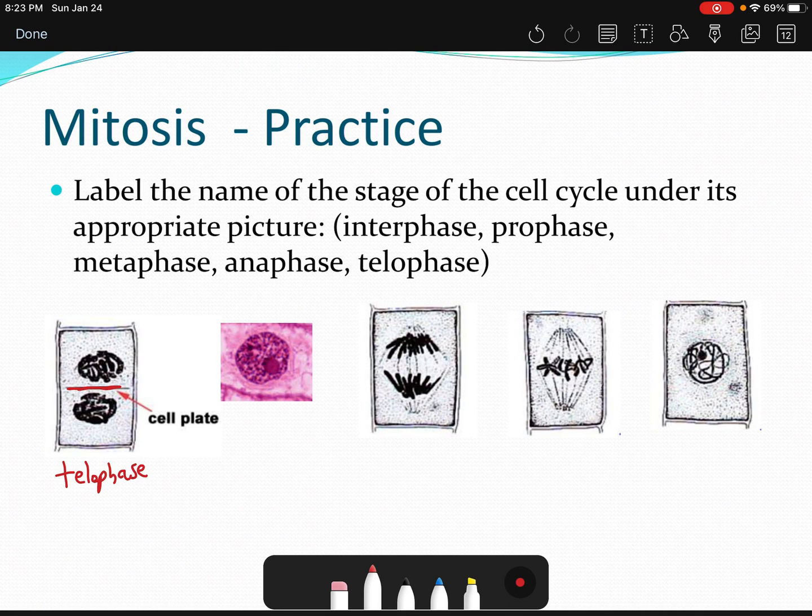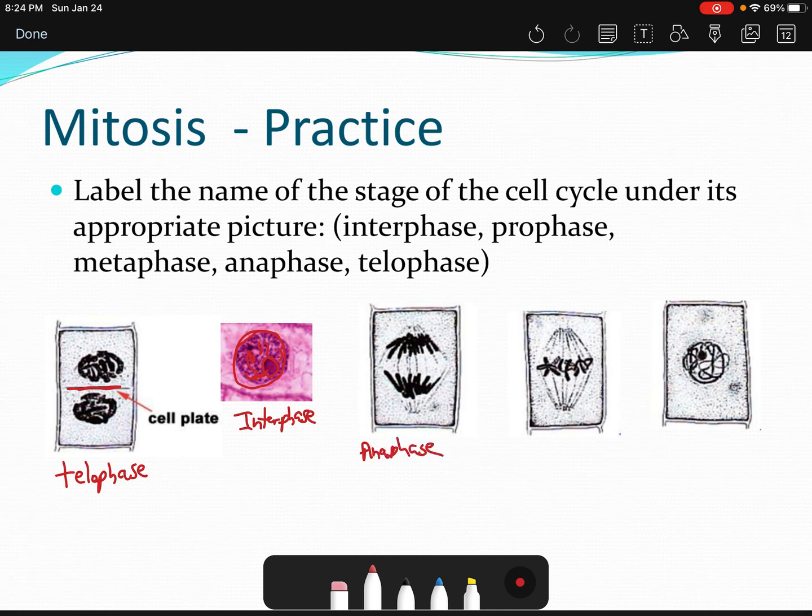This one here, you can see it looks kind of grainy, so I can't really see chromosomes yet. And we have this nice circle here, as well as this nucleolus. So this would be interphase, because the nuclear membrane and the nucleolus are still there, but the chromosomes are not visible. They're still in the form of chromatin, so that would be interphase. Here, those look kind of like tarantula spiders being pulled apart from each other. The chromatids are being pulled to opposite sides or away from each other. So when I think of away, I think of anaphase.